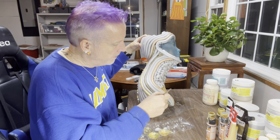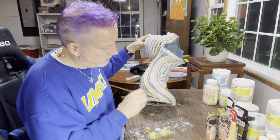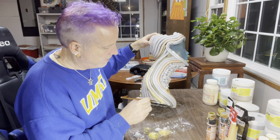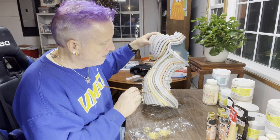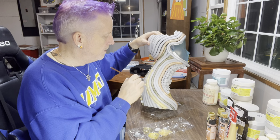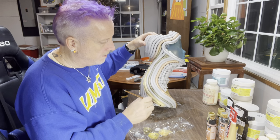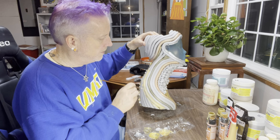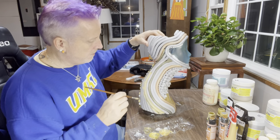I'm holding it very lightly with my left hand because of what we've been talking about, because I don't want to pull off. It's so funny, it's got like a little teeny piece right there. I don't remember putting that on, but obviously I did, just to fill it in. So these ends here, I am actually painting so that if I can't get there and not get the other color on this light gold tube, it'll still have the light gold on it, and I don't have to be so OCD particular.